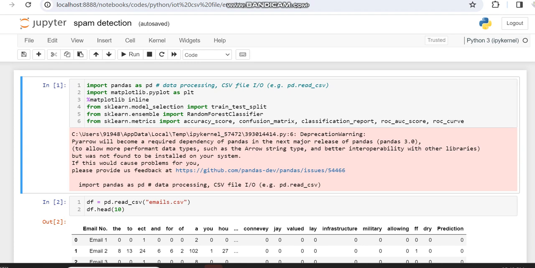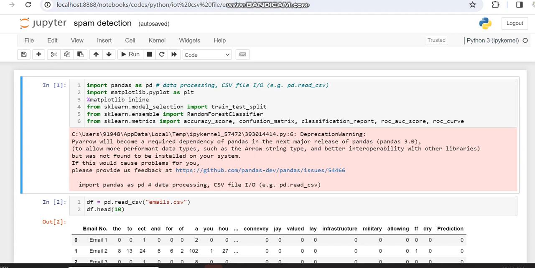This function will be used to split our data set, using the x and y variables, into x train, y train, x test and y test variables. And then we have imported our random forest library, and also in this code we are going to display an ROC curve. For that, along with the classification report, confusion matrix and accuracy score, etc. So we have declared those libraries also.